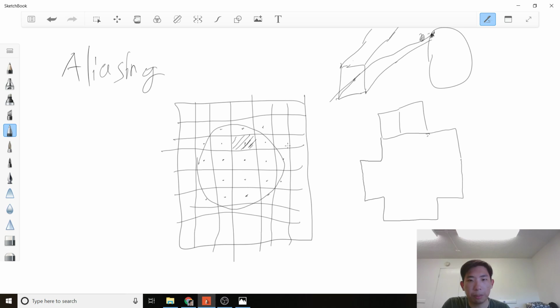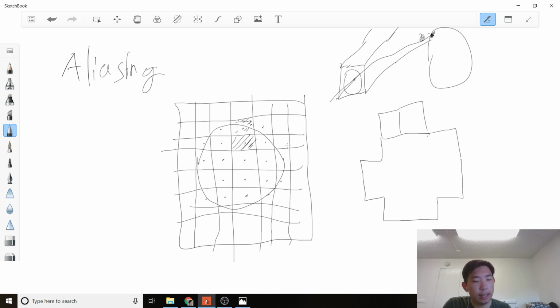You essentially compute that down to an average color for this pixel. So say half of the pixel is covered by the sphere, but half of it is not. If it's not covered by the sphere, you return black, and if the sphere is white, you return white.